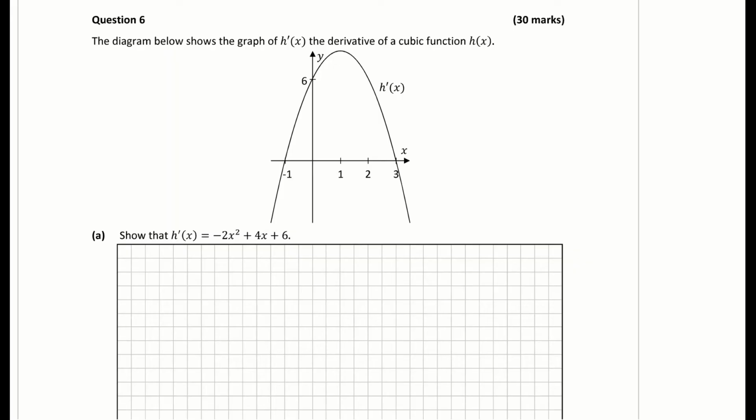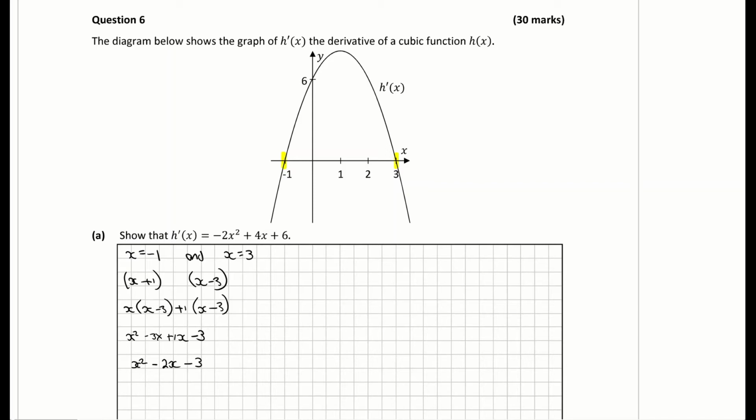From our graph, we know that the roots where it crosses the x-axis are going to be x is equal to -1 and x is equal to +3. I'm going to turn those roots now into factors. So our factors are x plus 1 and x minus 3. If we multiply those two factors, we'll get a quadratic equation. So I'm taking the first term, multiplying it by the second bracket, and taking the second term and multiplying it by the second bracket. That's leaving me with x squared minus 3x plus 1x minus 3. And when I tidy that up, I get x squared minus 2x minus 3.